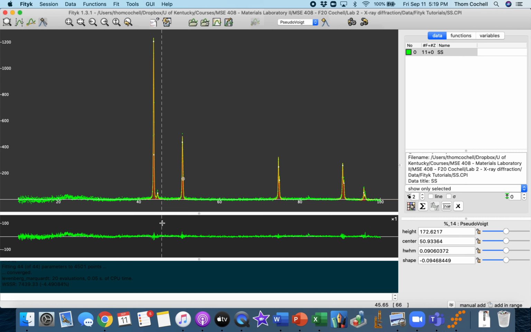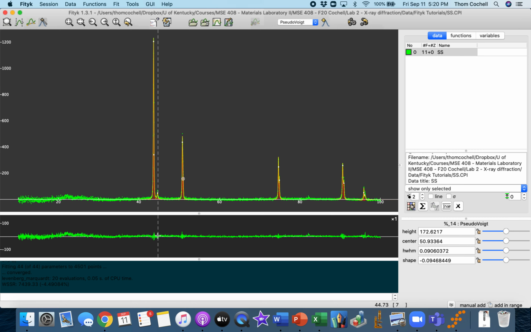And once you add peaks through the fitting process, you'll hopefully see that the peaks down here get smaller and smaller. So the closer this is to background means that the difference between those two curves is getting less and less. So this is good that there's only these little spikes here at each case, right? If these were huge, that would mean the difference between our peak fitting and the experimental data is a lot bigger. So we want that to be as small as possible.